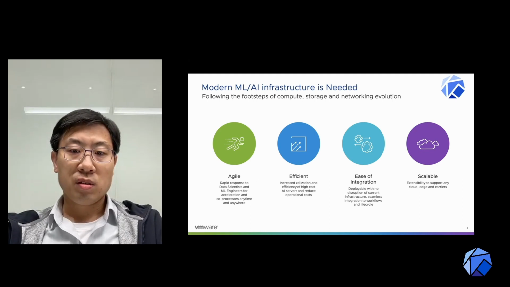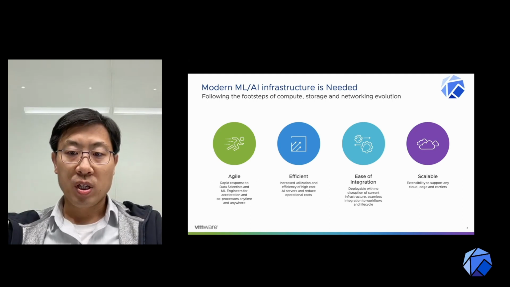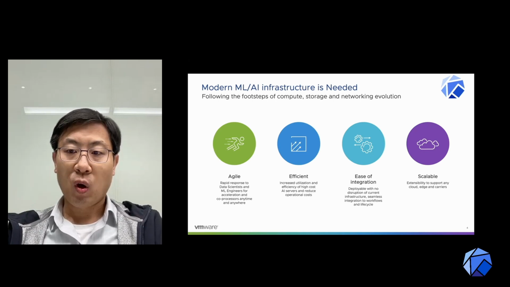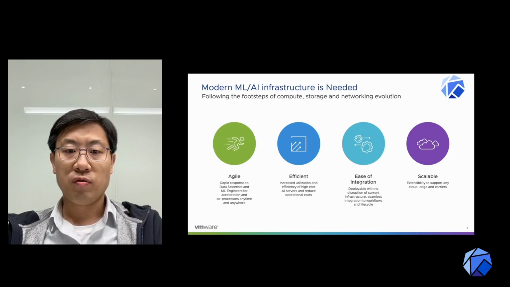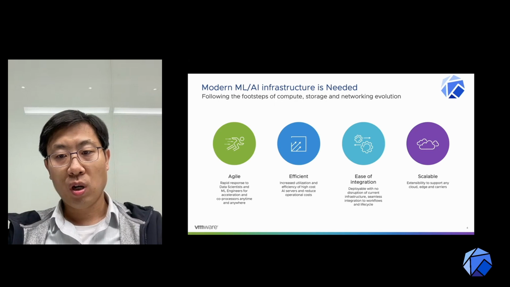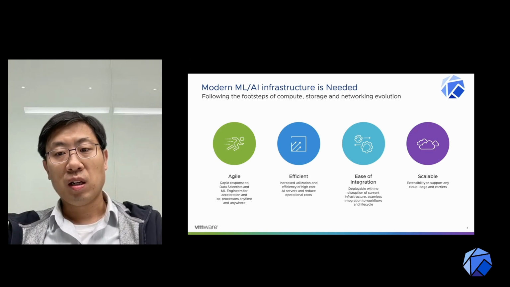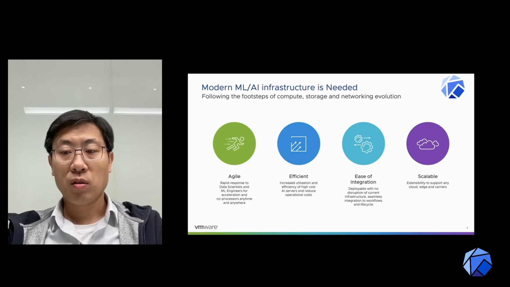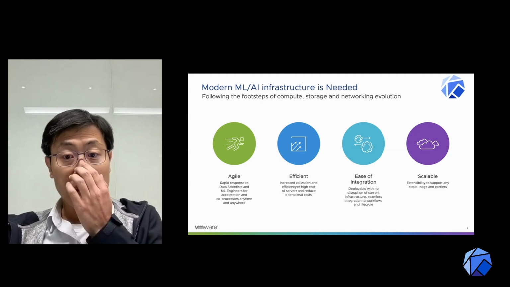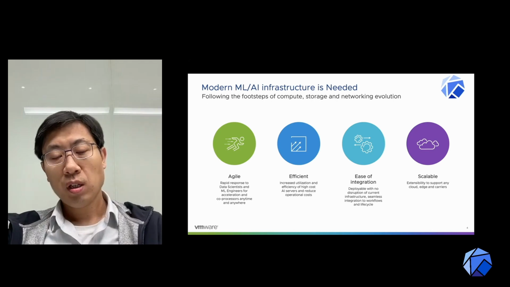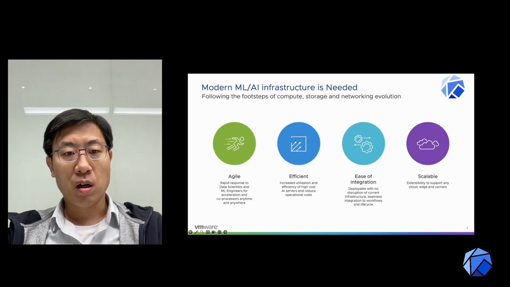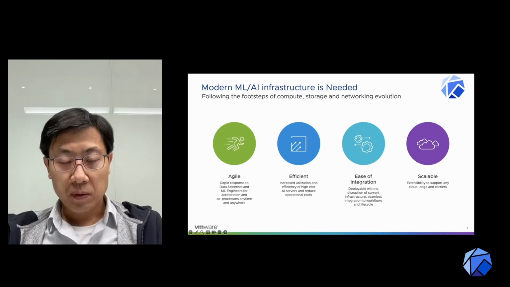The third one is ease of integration, which means it is deployable with no disruption of current infras, and integrates seamlessly into our customers' existing workflows and life cycles. We have heard that some small or even trivial changes to our customers' existing workflow will lead to the failure of the whole project.